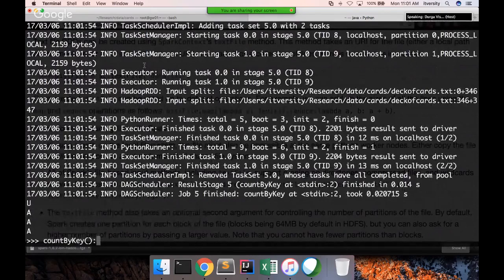Okay, I'm not sure. I will figure it out. I think countByKey might be. I will figure it out.